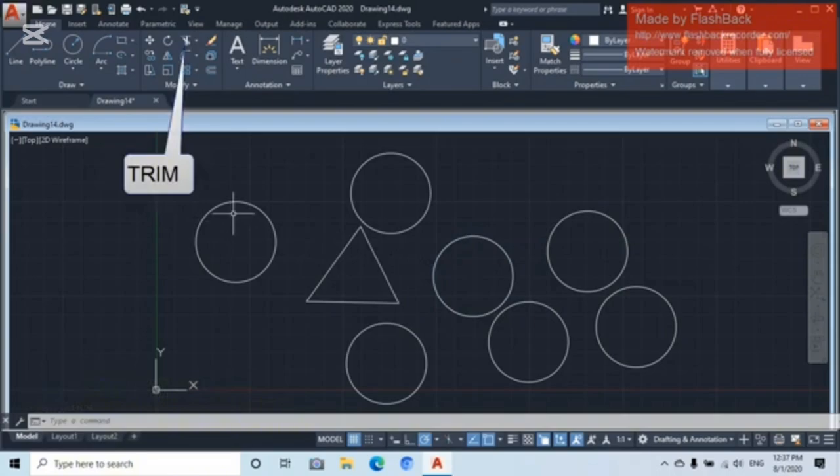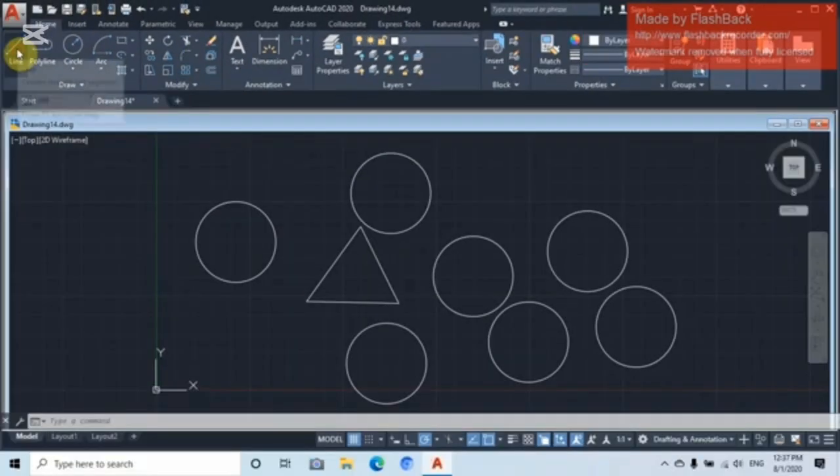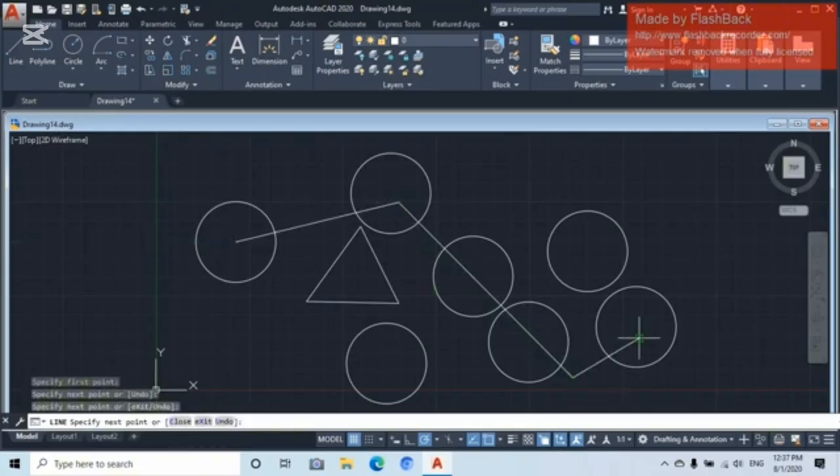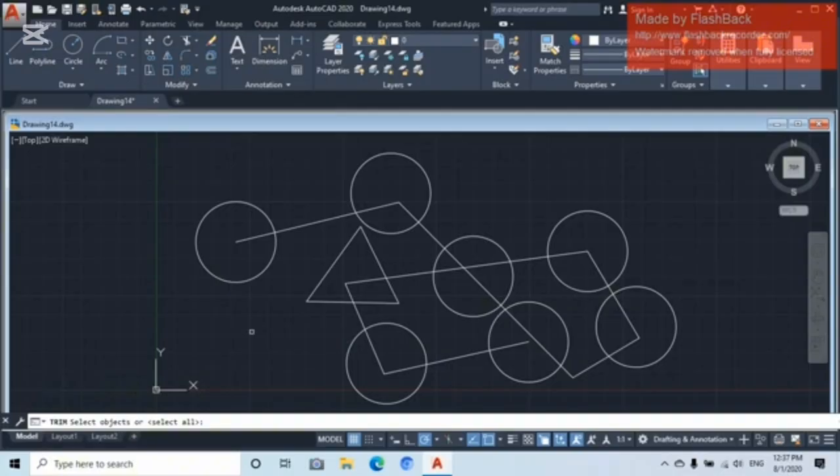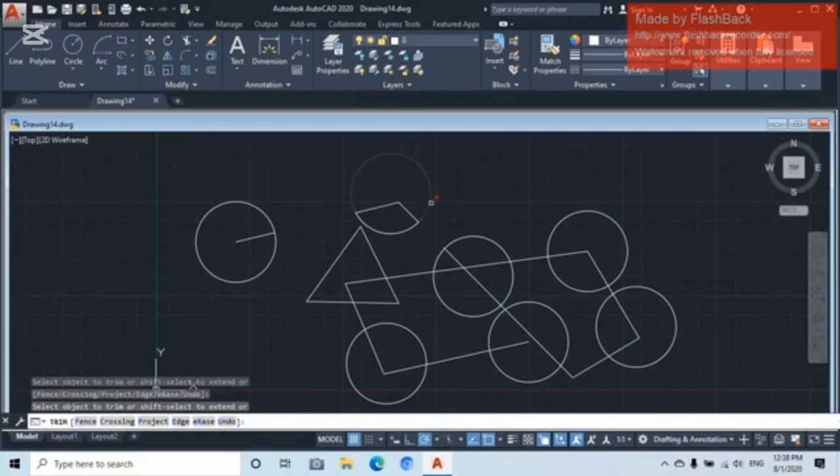Then now let's move to the trim tool, how to trim objects. Let's go to the line and quickly draw a line over these objects. Let's end it here. Good. So imagine you've got an object like this and then you need to trim some lines. You go to the trim tool, you left click and let go, then you press enter, then you can trim whatever portion of your drawing you want to trim.